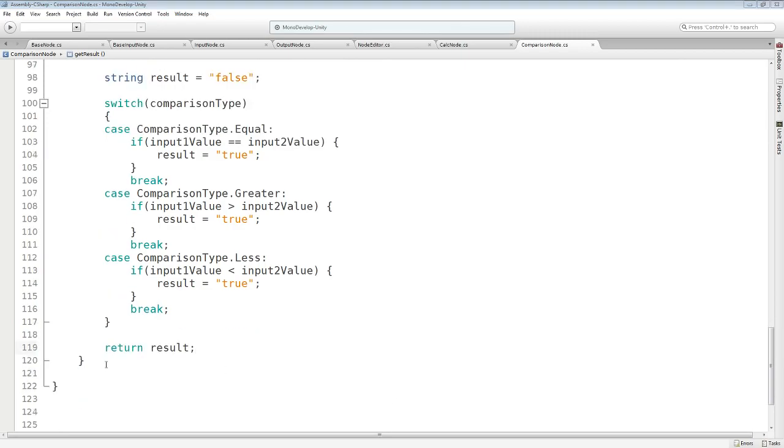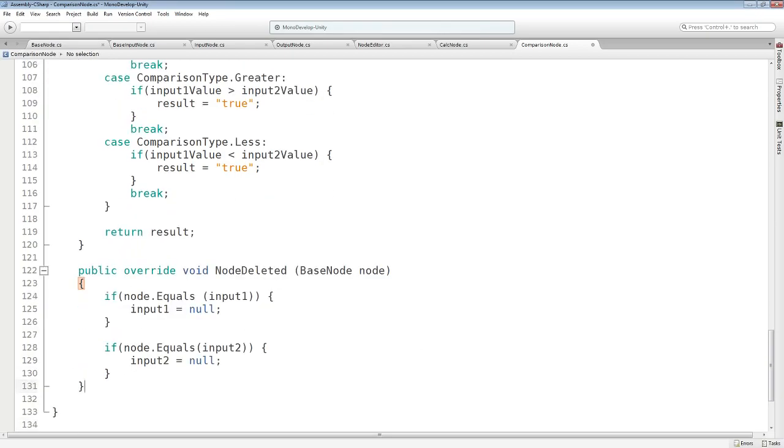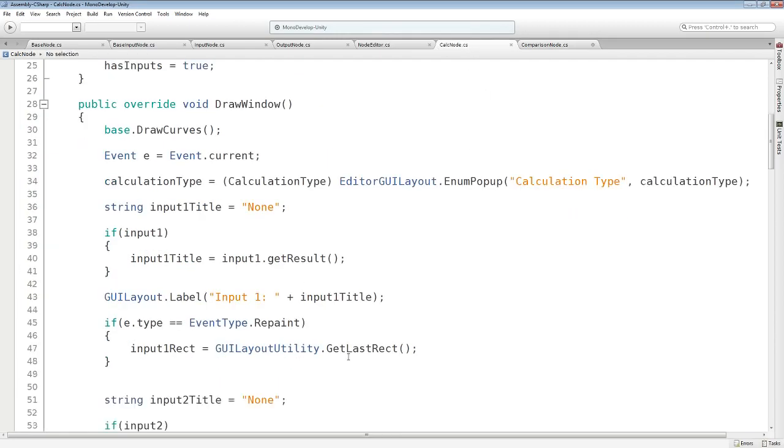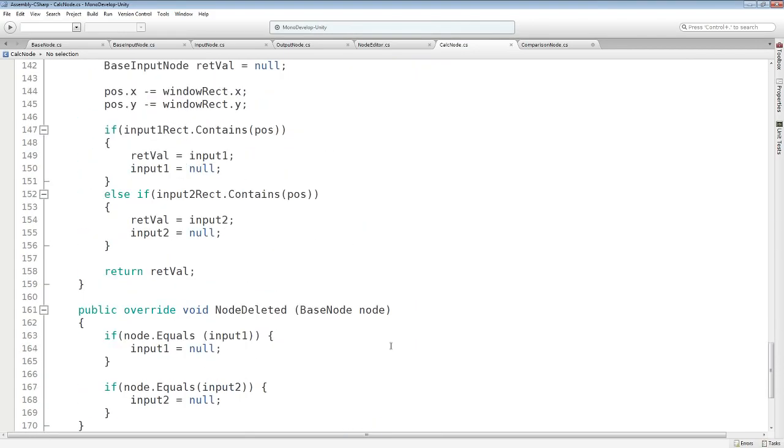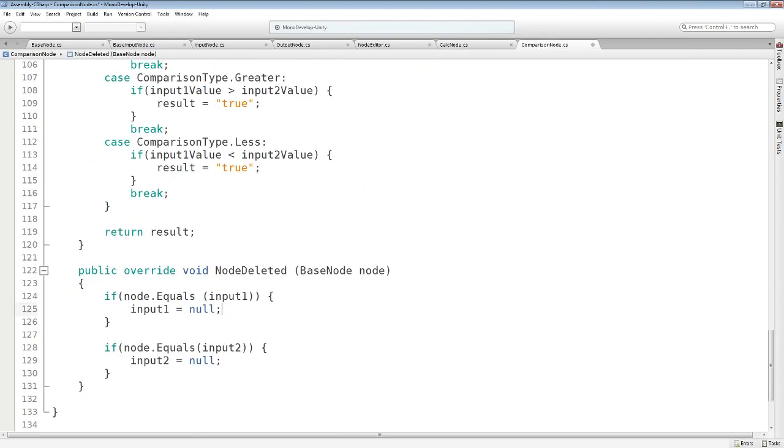And same as before, we passed the nodes for the deleted, which is the same as we did over here.